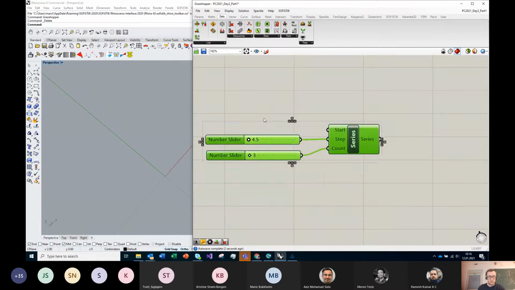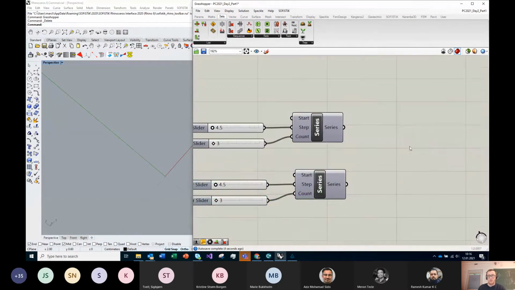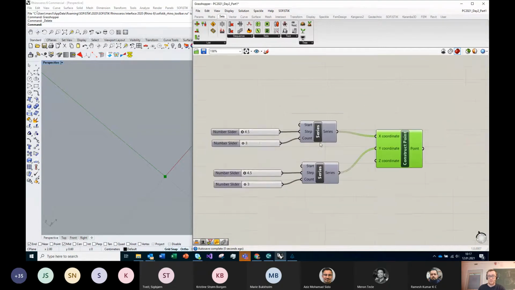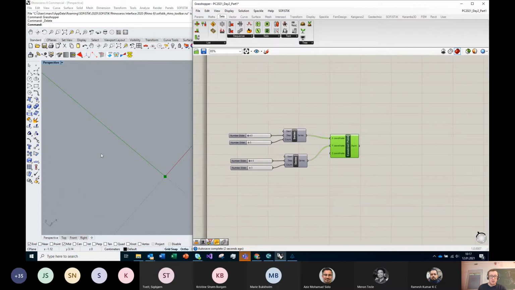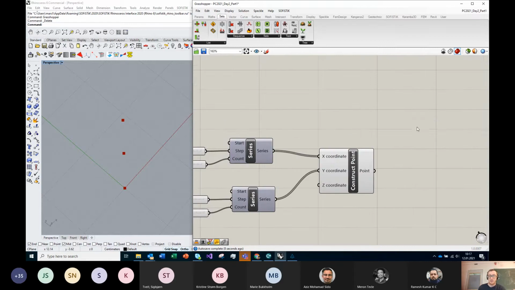And I will just copy paste those two. So now I will go for introducing a point, construct point. I will combine it to the X and to the Y. Let's take a look. Yeah, since I have only 3, he is generally creating a flattened list.